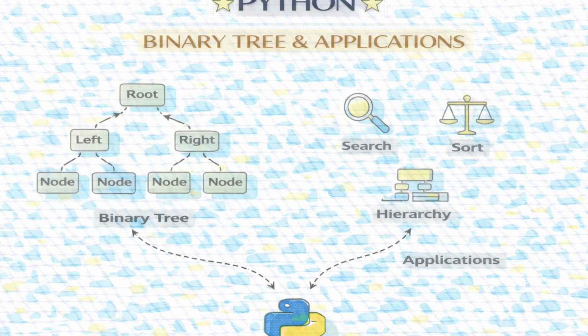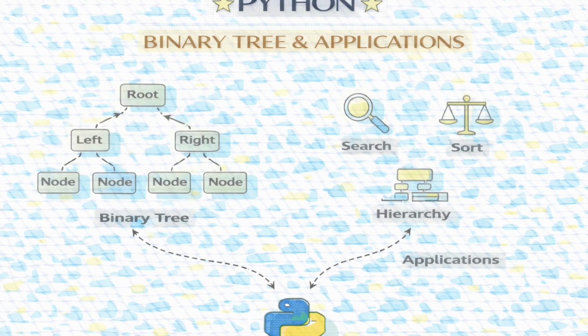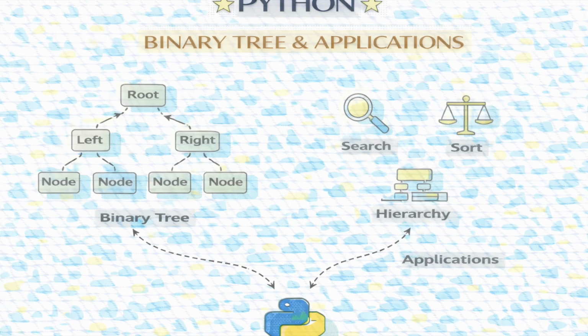Okay, so let's try to build that structure for 1 plus 2 times 3. If the hierarchy dictates the order, how do we decide what sits at the top? The rule is actually pretty simple. The operation that you perform last is the one that sits at the root. The last one? Okay. So in 1 plus 2 times 3, we know we have to do the multiplication first to get 6, and then we do the addition. So the addition operator, the plus sign, has to be the root node. Okay. The plus is the last step.